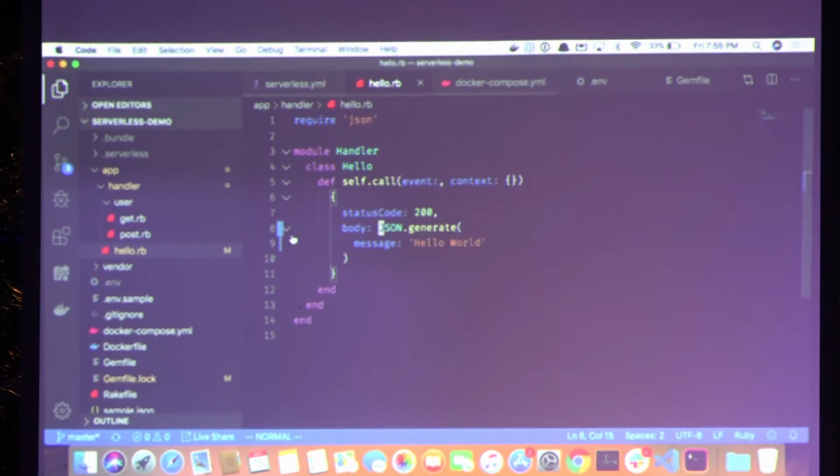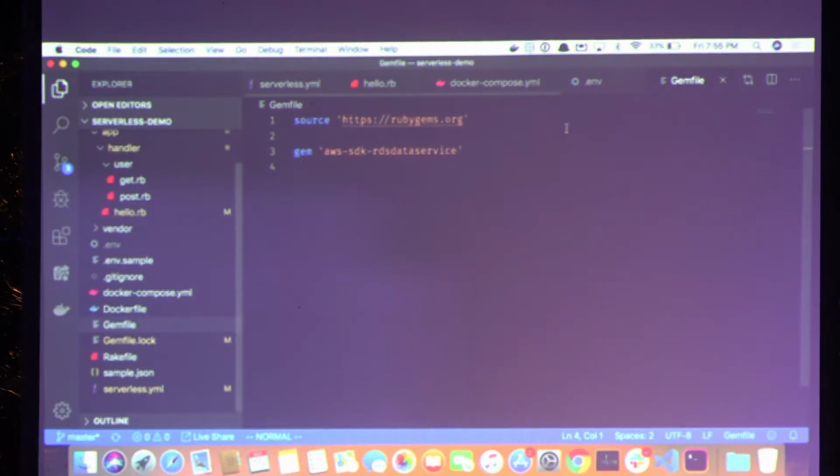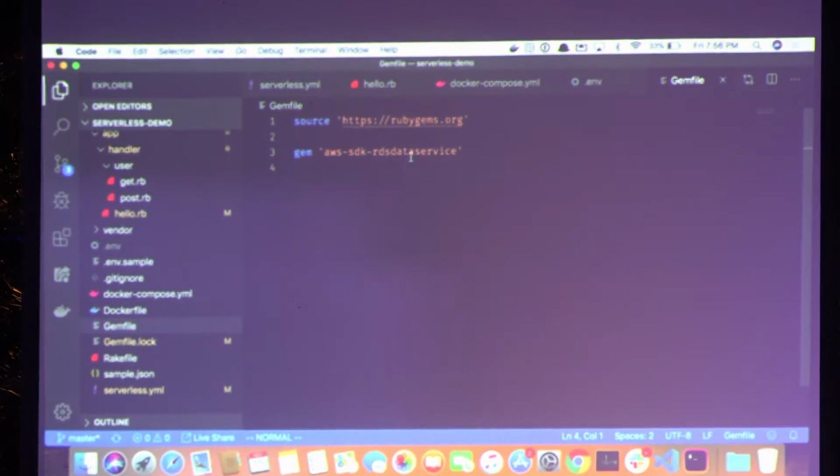What we're rather going to do right now is build at least 2 additional endpoints on our hello world application. One would be an endpoint or a resource that accepts creating a user, and the other one is to fetch the details of that user. We're going to make it simple enough, with a name and an auto-assigned ID. To do that, we're going to need to communicate with our database. And AWS has a gem called the RDS data service, which we are going to be using.